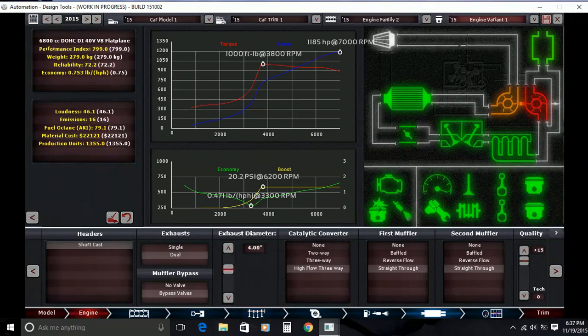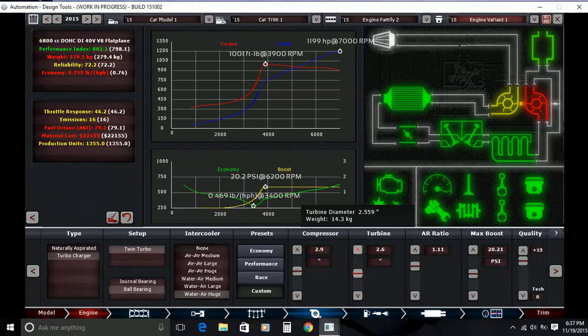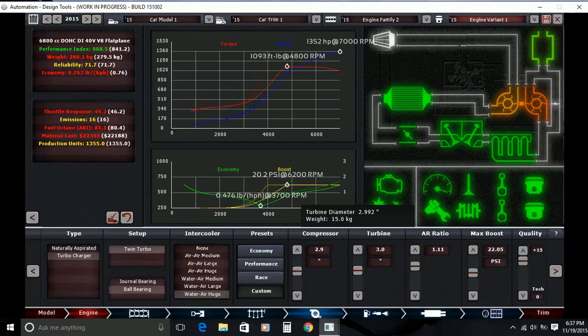Good. Everything else is good, but it's just the turbochargers, so let's up the compressor some. I don't have much experience with turbochargers and stuff, so I just up everything if it's increasing horsepower and torque. Dude, look at the emissions. I just noticed. It's at 16. That thing is like at a hybrid level, like a Prius hybrid or something, or the Insight.